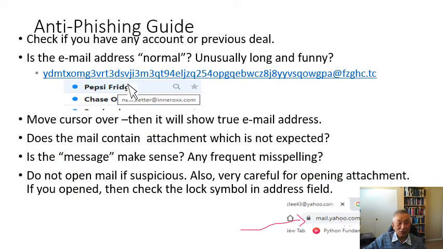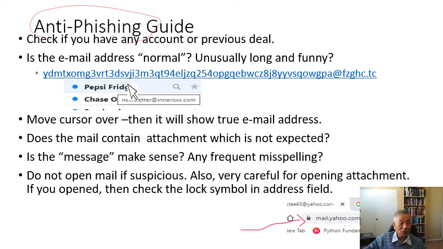First of all, anti-phishing, that is, they try to lure you. Our book also has this guideline. How do you know a bad email? I said that there are attacks through email, and if you open it without thinking or by mistake, it can cause you a real problem, because that brings you all the viruses, and your personal and sensitive financial information will be revealed, and they can exploit it for their own benefit. So you've got to be careful.